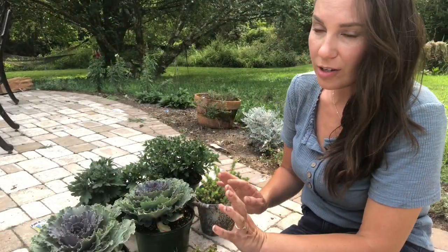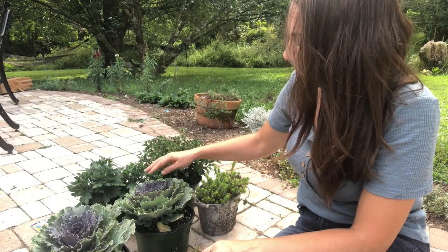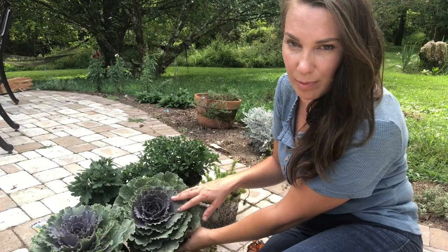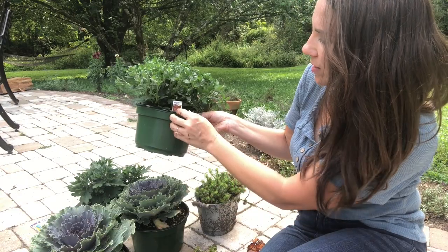Baskets all filled and ready to be hung up. I'm gonna move on to the containers that go beside of our French doors at our study. And I was gonna put some purple mums there, but since this ornamental cabbage has purple in the middle, I kind of want that to be the focal point. So I'm gonna do something that's contrasting and put these orange mums.